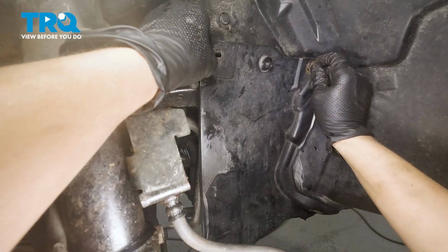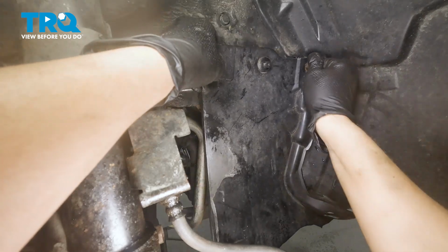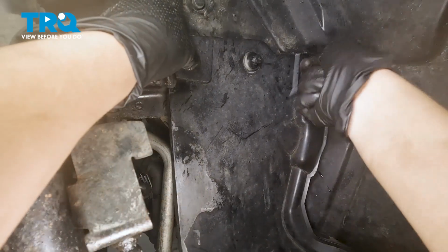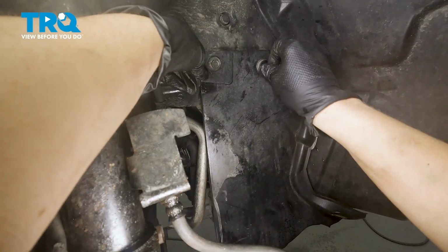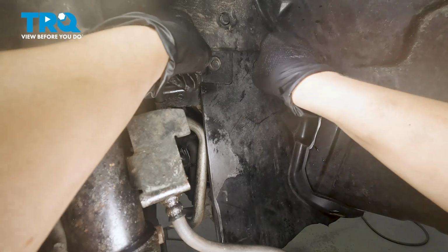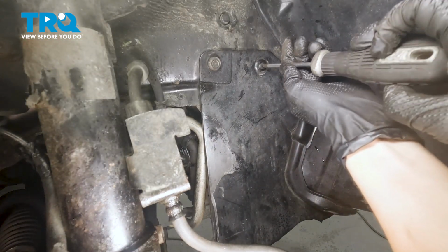Now we're going to put a splash shield on the side for the fender on using our 2 bolts. One there, one here, and this push pin. I'm going to start with the push pin and tighten my bolts up.